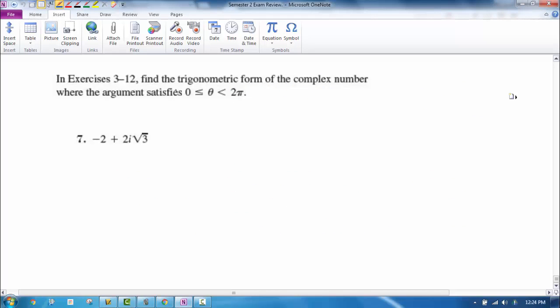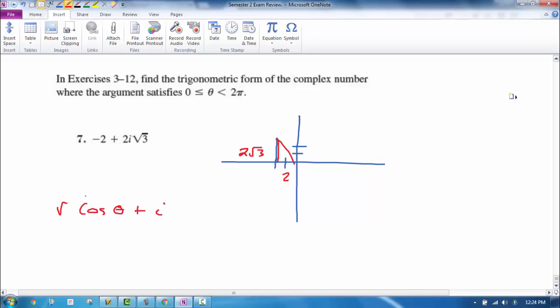And then the last problem, if we want to find the trigonometric form of a complex number, we graph it in the complex plane. So we graph the real part on the x-axis and the imaginary part, which would be 2 square root of 3 on the y-axis. And we can make a triangle out of that, where obviously this is 2 square root of 3, it's supposed to be a 2. And then for polar form, or I'm sorry, trigonometric form, it's r cosine of theta plus i sine of theta. So all we need to do is find r, which is the hypotenuse here, and the angle theta, which is technically this angle.